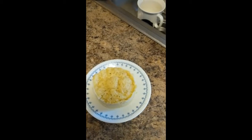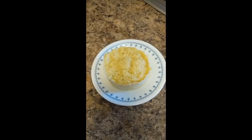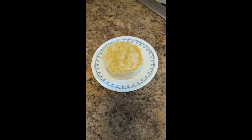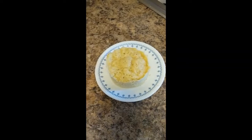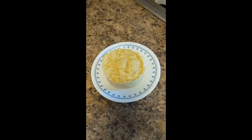You can also add artificial sweeteners to it, and cocoa powder, whatever, and experiment a bit. And you can make a mug cake with the same base recipe. There are also other variations of this recipe. This isn't the only one. You can do a little experimenting. If you need to add some more liquid to it, then add some liquid, and just go for it. It's an easy recipe. So I hope you enjoy.